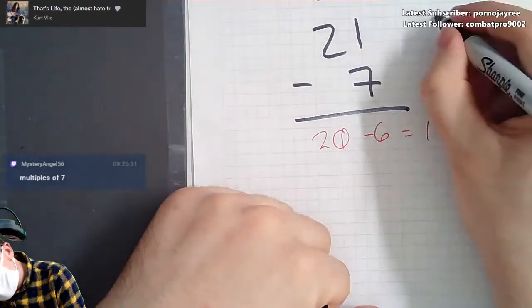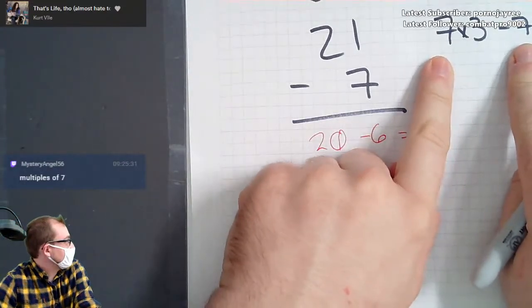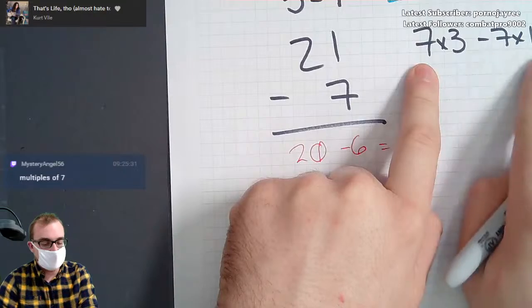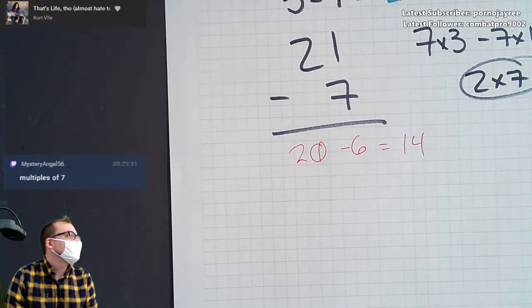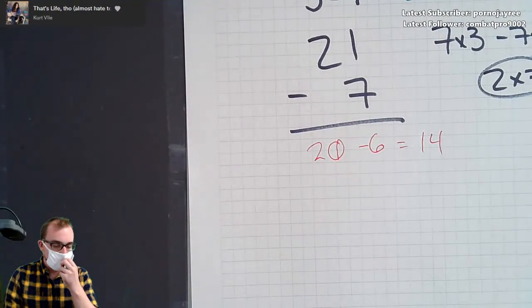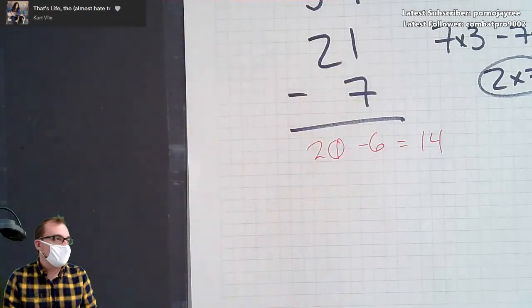Lily thinks of it like this. 7 times 3 minus 7 times 1. Because they're both talking about apples here, not apples and oranges, they're both 7s, right? 3 groups of 7 minus 1 group of 7 is 2 groups of 7. 14. Can't do that for all subtraction problems, but because these are both multiples of 7, you can. So yeah, you don't have to borrow.